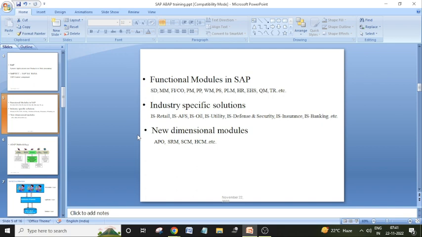Excuse me, sir, can we store the data permanently in HANA database? Yes, that's what I'm saying. Data will be permanently stored at the DB level, but the data which the business frequently uses is stored at RAM level, by using delta merge or something. The basis team will do those configurations. The most recent or most frequently used data will be available at RAM level.